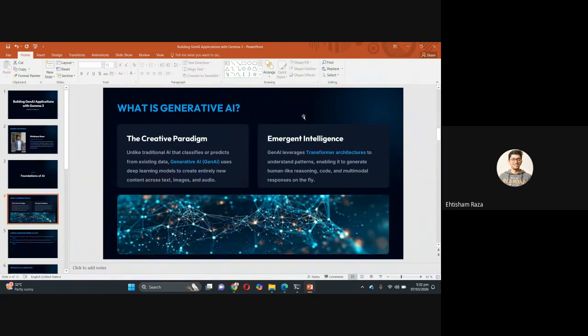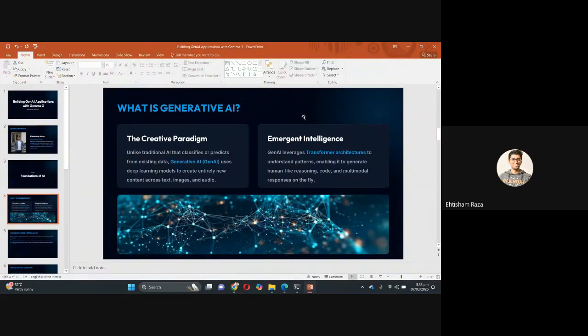Generative AI leverages the transformer architecture. Previous machine learning and deep learning models don't have the transformer architecture, meaning they lack the capability to understand what the user is trying to achieve. Let's say you are using Gemini and you want to generate an image using Nano Banana, and you enter a very long prompt. The model is able to understand what you are trying to say. But can a machine learning model do the same thing? No, they can't, because they don't have the transformer architecture.